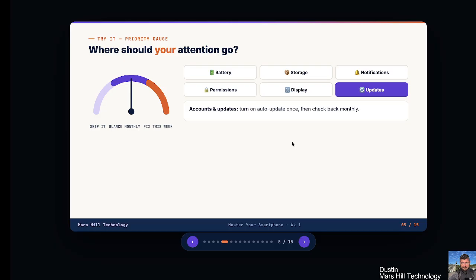What about updates? Updates is like a normal priority, where your attention should go. Most updates are actually turned on by auto update, but you just want to make sure they're checked. After you check it, you don't really have to check it that often, unless you're monkeying with the settings of something. I like to check about quarterly with my phone. I like to go through and just double check to see if any new privacy update or any kind of new patch came out that provides a little more detail. I like to go through and just check to make sure everything looks good.